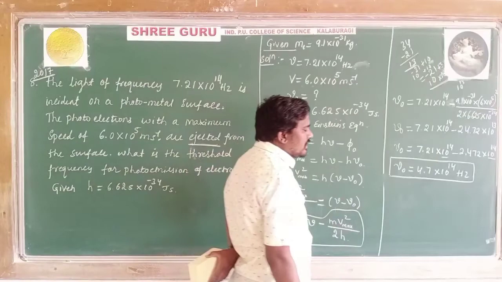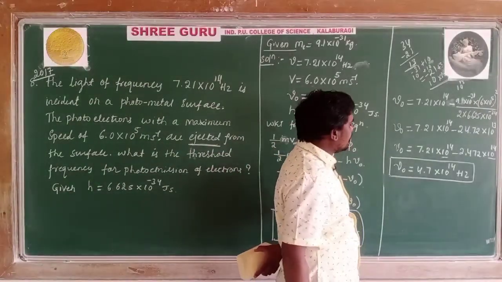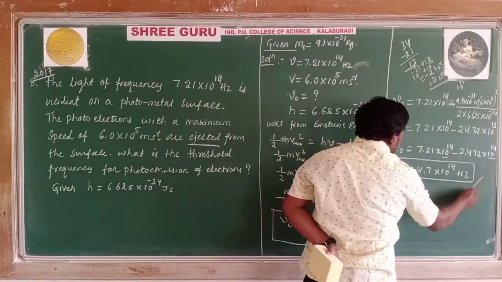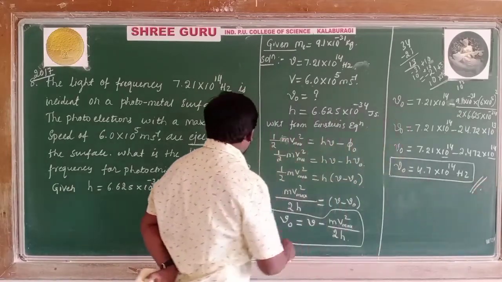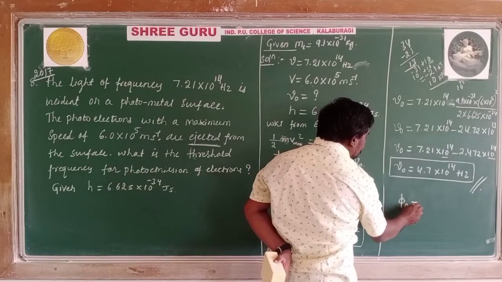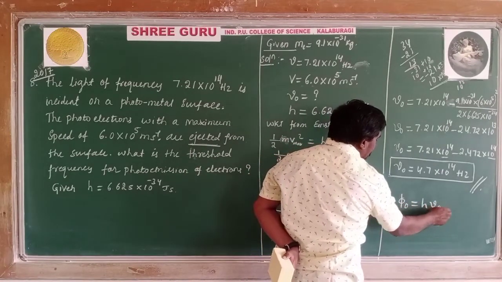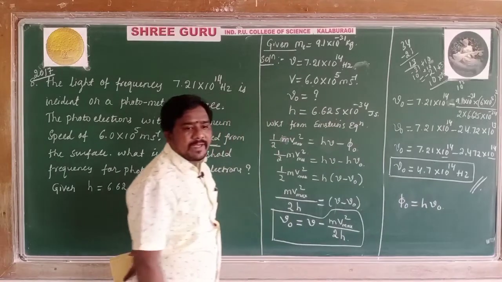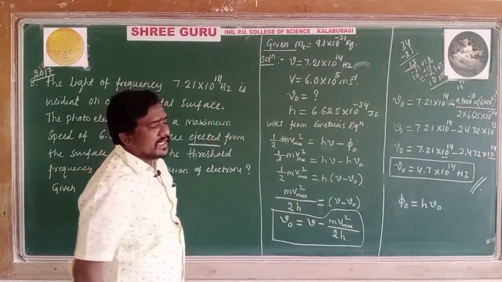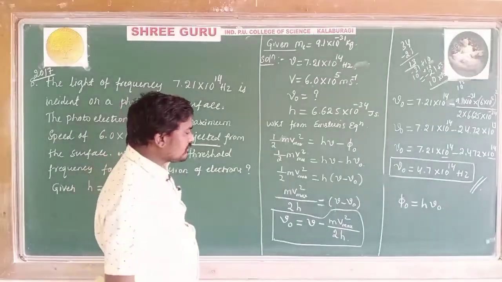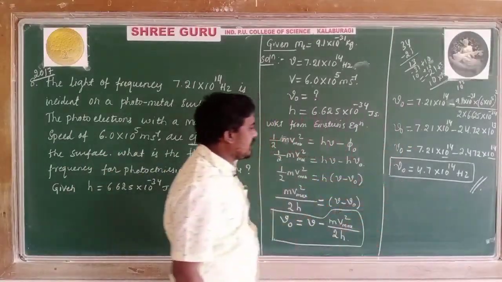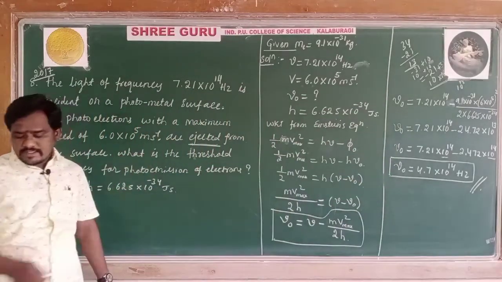In the sum of the year, they also ask the work function. In this question, up to this is our answer. But in the sum of the year, they ask the work function also, that is work function is equal to h nu naught. Just multiply Planck constant value and threshold frequency, and that is our answer. Okay, this is about the 2017 questions. Note down this.